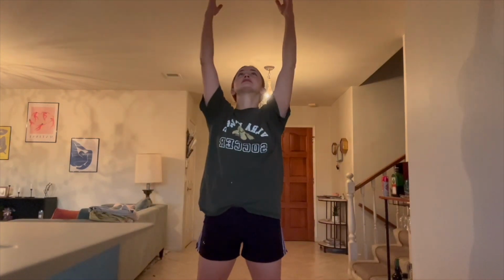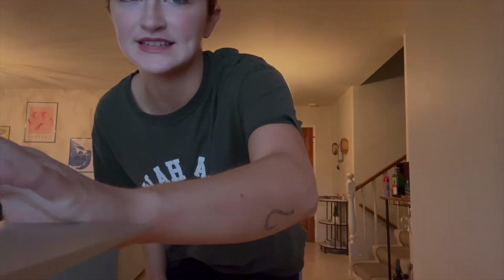I kind of leave my hands by my side because then we go into the swirl. That's what we were calling it. Right arm goes around and up. The leg lifts and then both legs or both arms come up. Yeah, it makes a lot of sense with music, so let's do it with music.